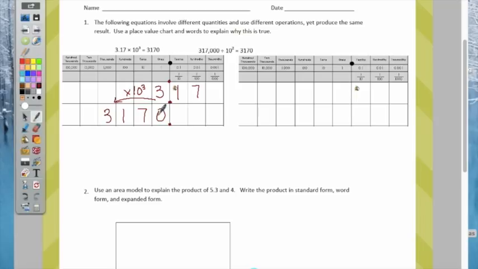Make sense? Now give me a 5th grade way to say number gets larger. You're close, starts with IN. Increases, okay? So when I multiply, the number increases and the digits move to the left. Let's write that down.